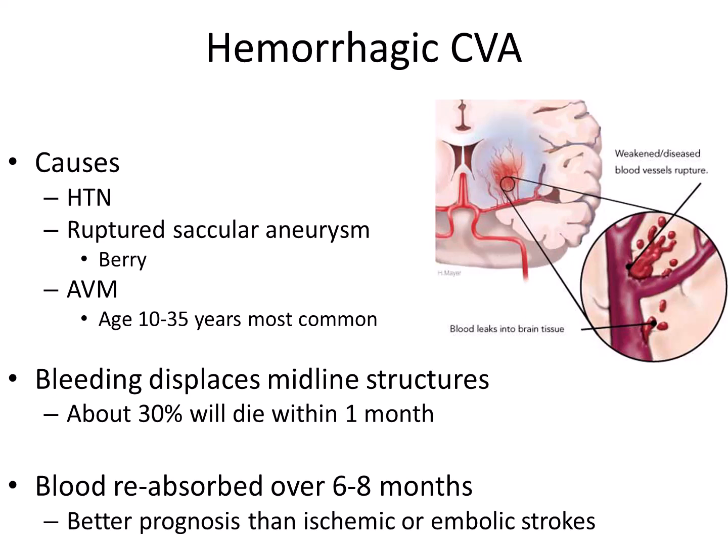However, even though it's more deadly than the ischemic stroke, the individuals that survive have a much better prognosis because the brain actively absorbs that blood, and this can take anywhere from 6 to 8 months. The person is much better off as long as they didn't have a lot of midline displacement of brain structures.